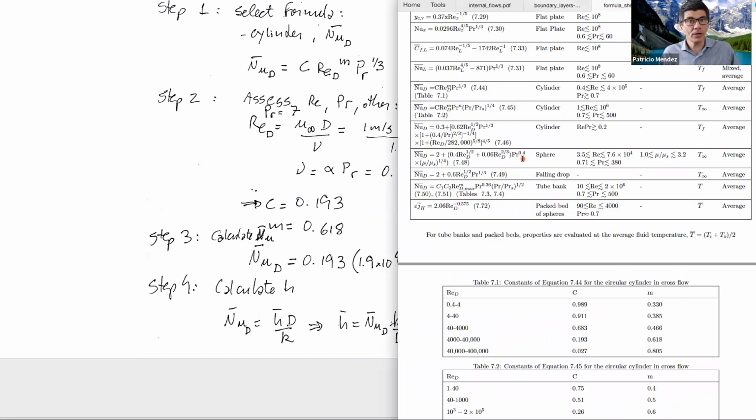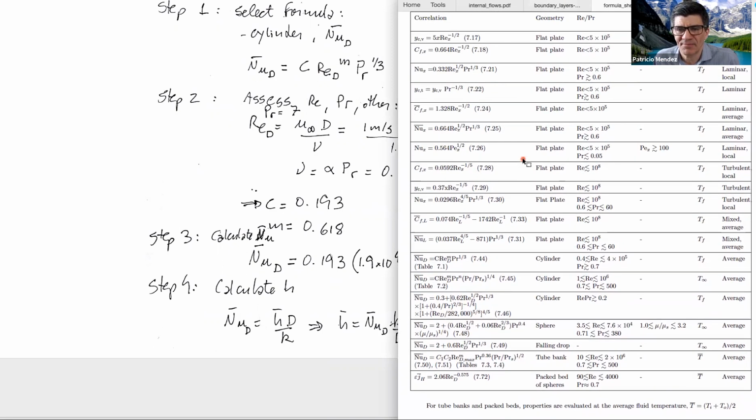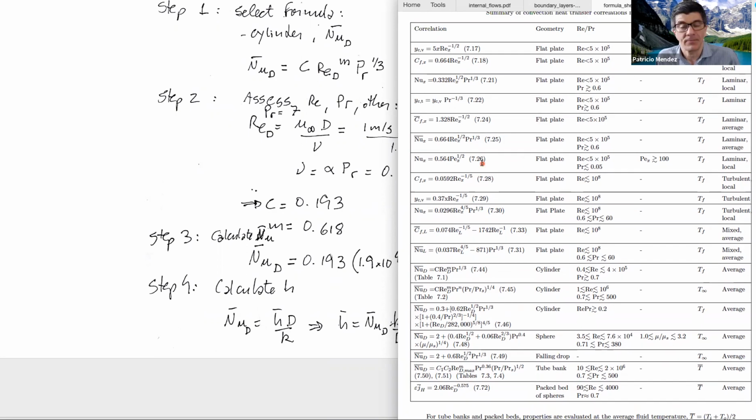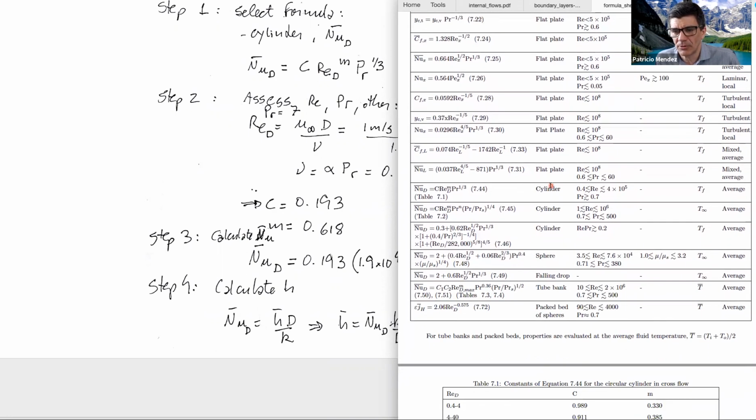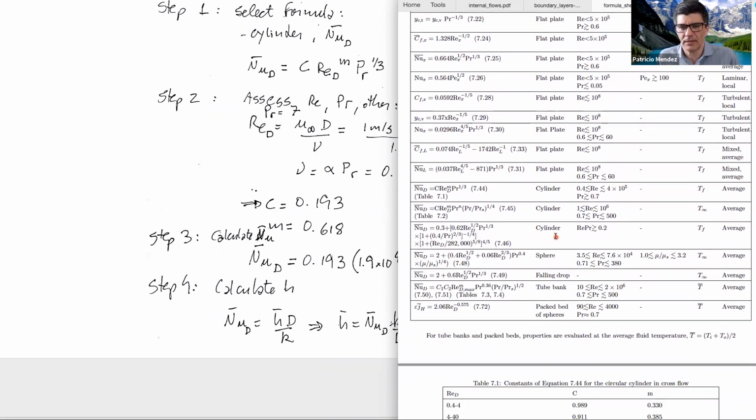You can go to the book, you can use this formula sheet, which is uploaded under, I think I called it useful material or useful concepts. Useful concepts is in the list of topics. And we would see, okay, flat plate. No, I don't care about those. Cylinders. I have 3 things for cylinders.